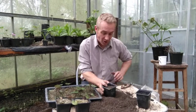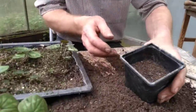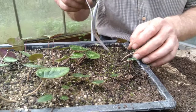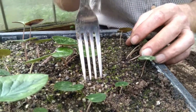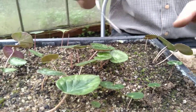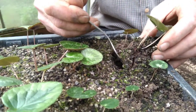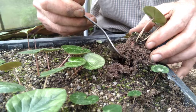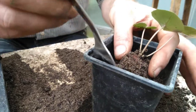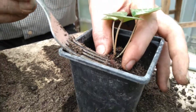What we do is fill our pot up to about that sort of height. Then using a dinner fork or a similar device, we want to lift one of these out. You'll notice there are smaller ones here — I'm going to leave them in. We're only going to dig out the big ones, as these are plants that don't all grow at the same rate. So you just get your fork in there, give it a little twizzle, and try to disturb the roots as little as possible. Get rid of that moss, and then pop it onto there. You can see the bulb — it looks nice and healthy, so we're happy with that. That can just sit like that.